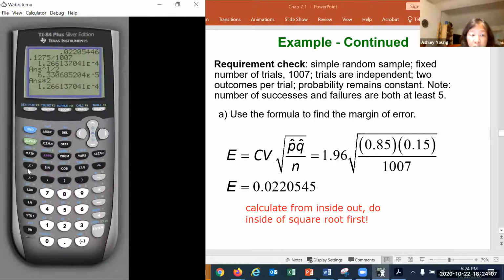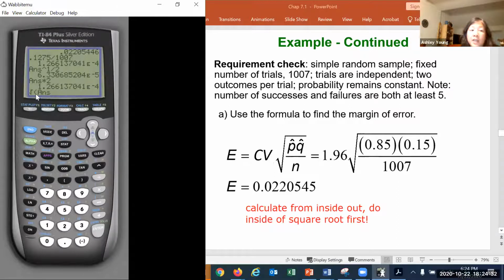So second, do you see the square root here in blue? You can do second square root. So it's going to be this x squared thing here. And then you want the old answer. So you do second, and you do the answer key, which is down here next to the enter key, this little ANS in blue. Click that one, second, and then that will give you the answer.